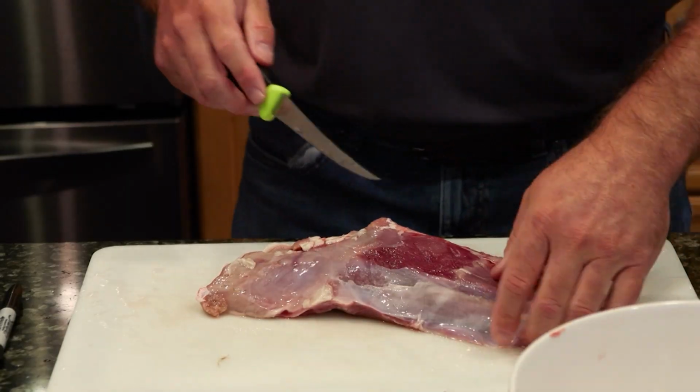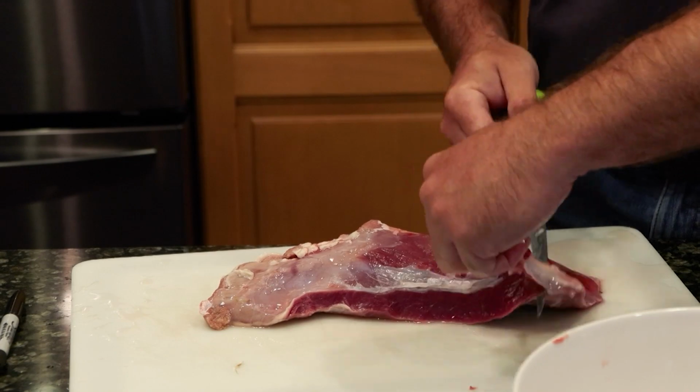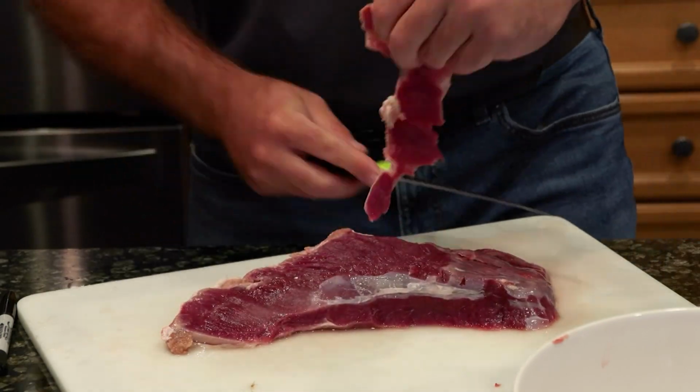We're just going to cut off the silver seams. Anything that's white or not desirable, go ahead and cut it out and get rid of it. I'm just getting rid of anything on here. That one looks like it needed to be cleaned a little more.